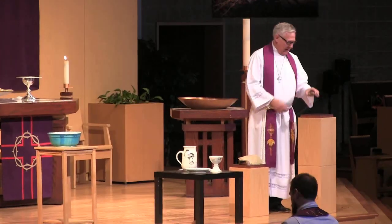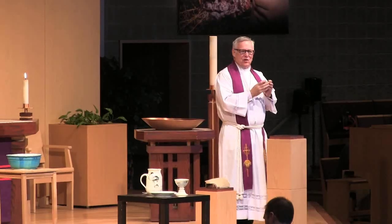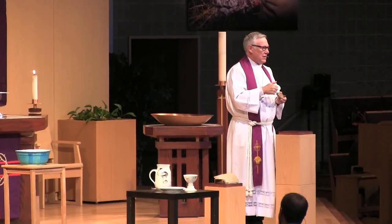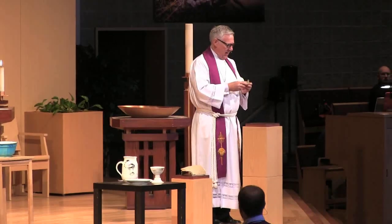First of all, I brought in a first century oil lamp, and there's going to be a picture on screen of the oil lamp because it is quite small. So you see this little picture of this oil lamp. This dates back to 100 AD — a first century oil lamp. If you came up and looked at this, you'll actually see there's some design. So after worship, if you want to look, come up and look at them.